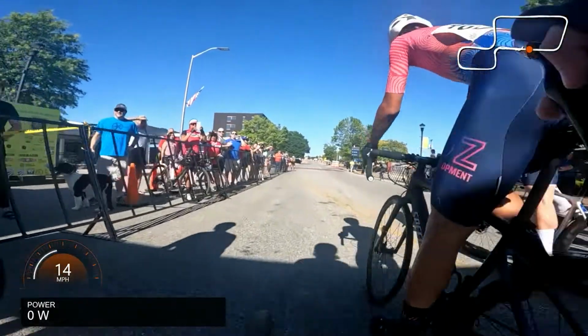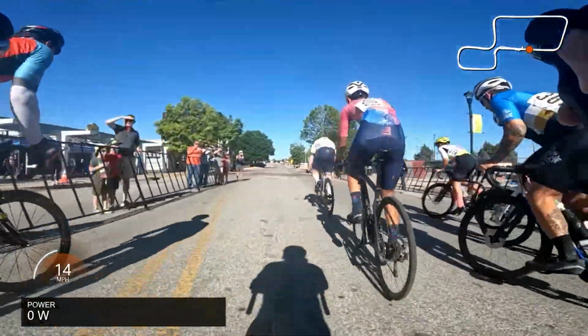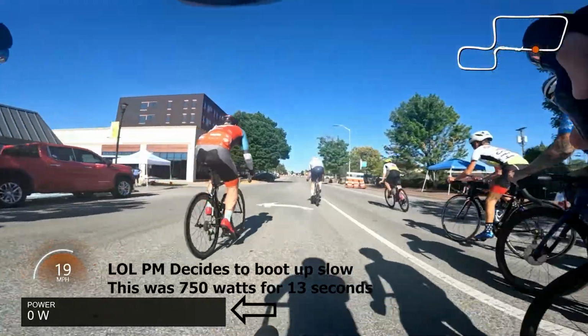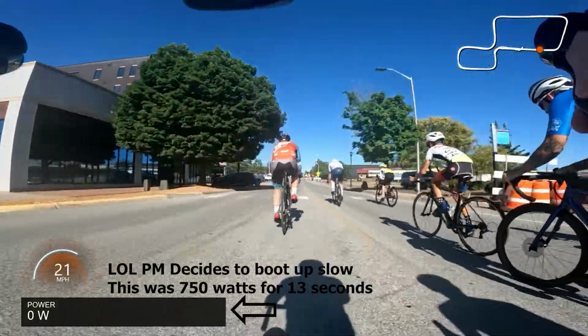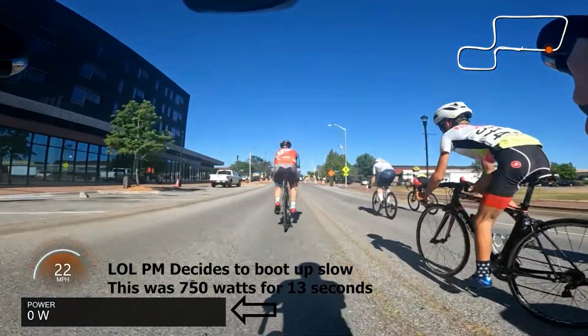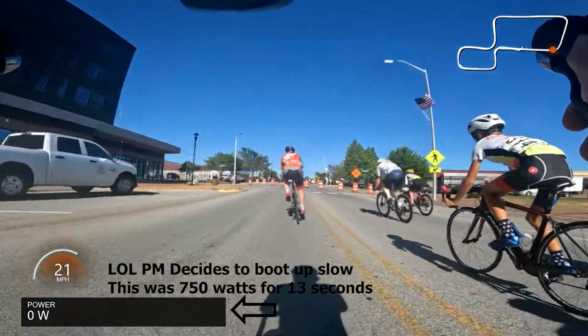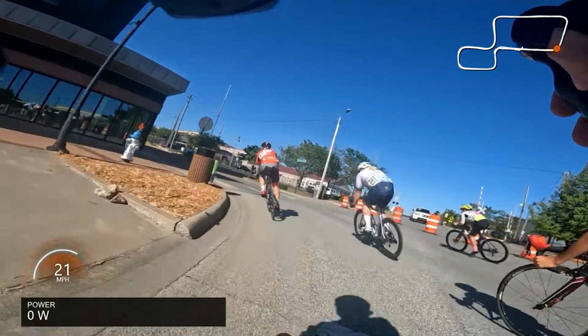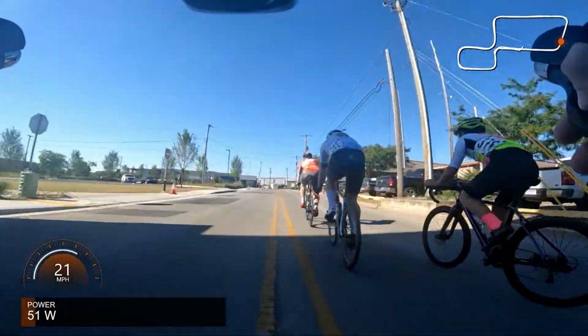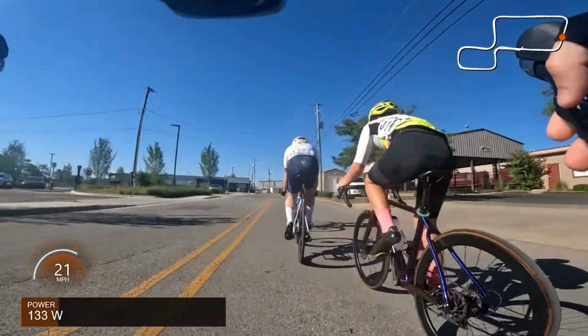But now that we've got that plan, that initial where we want to position, we want to talk about the start of the race. And so now that we're looking at this footage, one of the big things that you want to know anytime you're starting a crit race is you have to put in big power to start the race. You need to get clipped in instantly, and you need to be putting in as much power as you can to make sure that you don't get sifted back in the field to the very back. Especially that we've just set our target as between 5 and 10, maybe to 15 wheels if we're a sprinter.